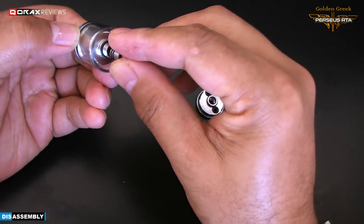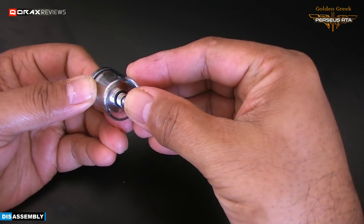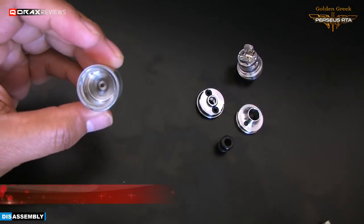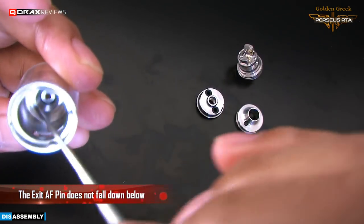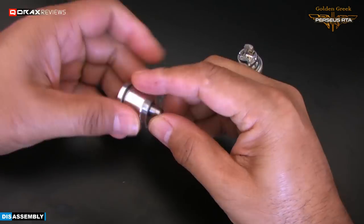To put it back, just press it in from the top. Note that it goes in only so far. Will not drop out below onto the coil. Brilliant.